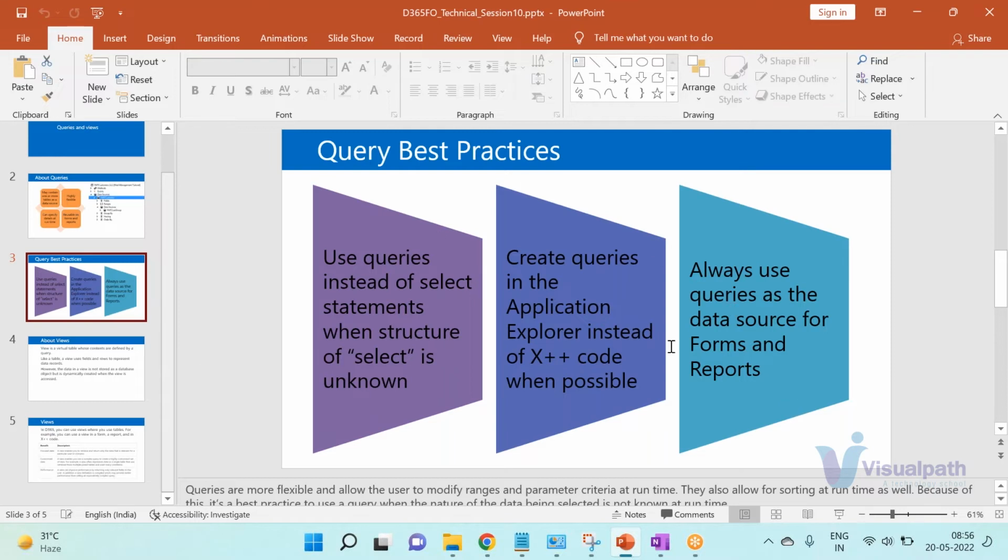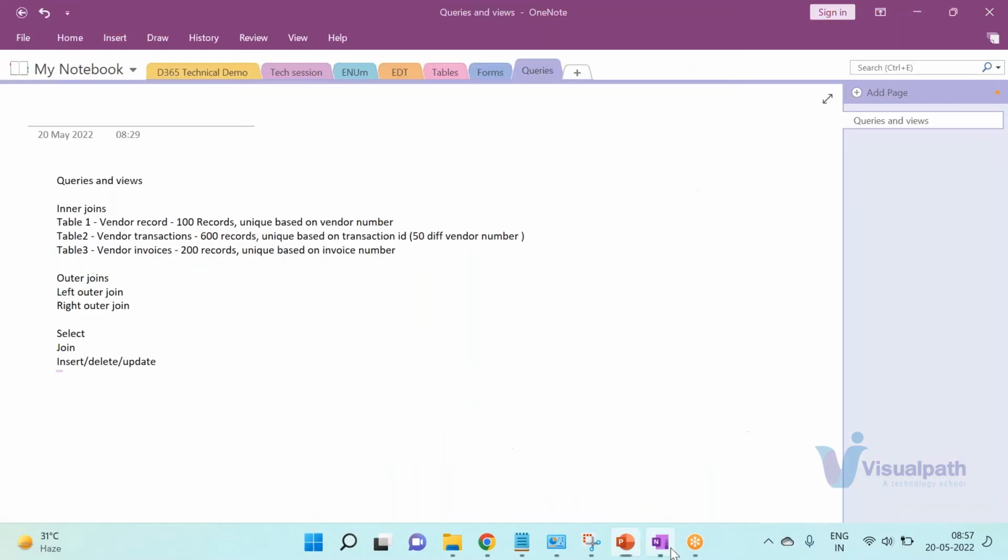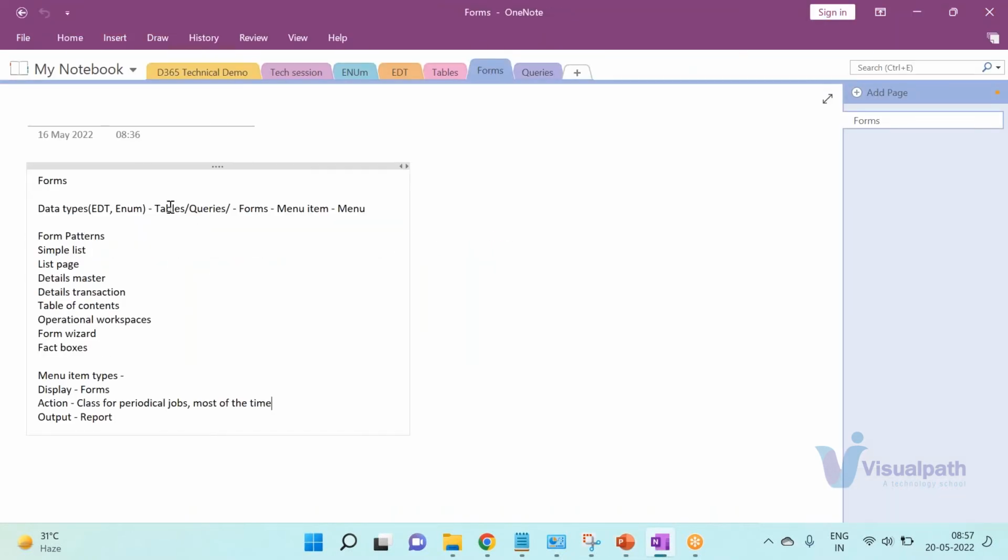Okay, yeah, queries can also be used as a data source in forms and reports. If you remember, I mentioned the menu items for reports and forms, right? For forms, I told you we have this structure, that we have a table or query as a data source. Tables are straightforward. I create a table, I attach it to that form as a data source, and then I have my menu item and menu. But similarly, if we do not have a table and want to create a complex data structure, which is a query, then I can join a few of the tables, and that query I can select as a data source in my form.